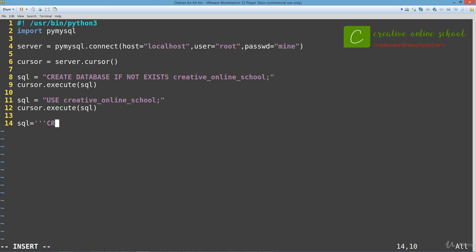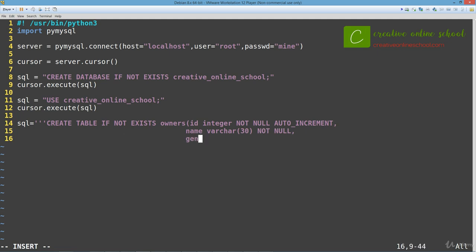We're going to do CREATE TABLE IF NOT EXISTS owners, and then id is going to be an integer and NOT NULL, and go ahead and AUTO_INCREMENT it because we want each individual ID to be individual. And then we go to the next one and we're going to do name. It's going to be a VARCHAR, and let's set it to 30. And we want to have this information, so make it NOT NULL.